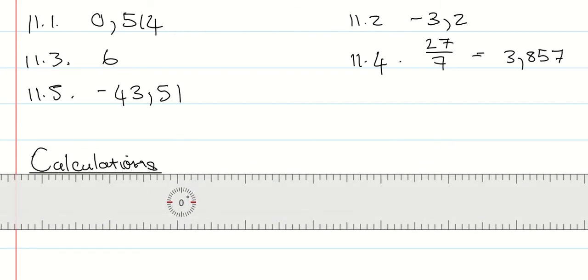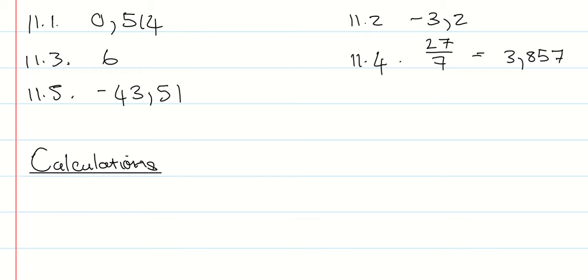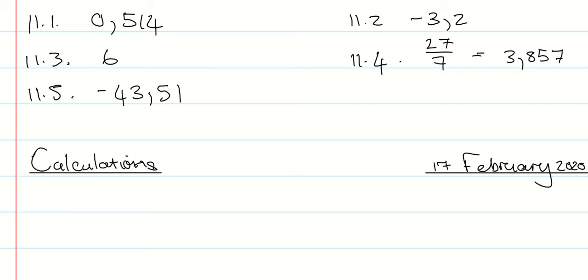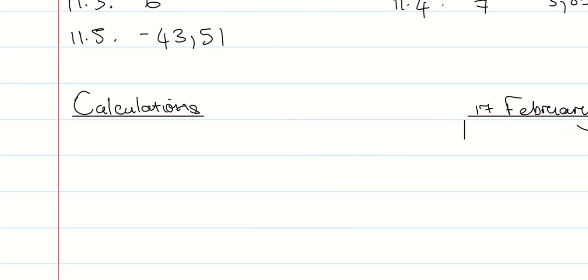So we start with calculations. I would draw a line under that, and I would write each date. When I'm doing this, I would write my dates in the book. So that will be 17th of February, and it is the whole year 2020. And once again, I would take my ruler and underline that. All right, because that is vital, and it makes it royal, and it makes it kingly, because he is the ruler.